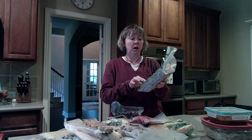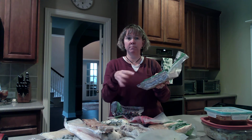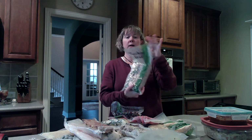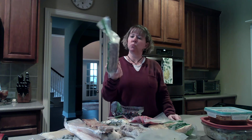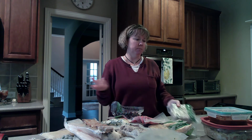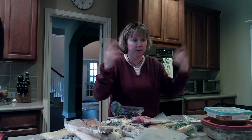But if you wrap it in cellophane plastic wrap first, freeze it, then put it in a bag, and FoodSaver it out. It's really nice too because it's really moist when you thaw it out and take it out and slice it up. You would never guess that it had been frozen.